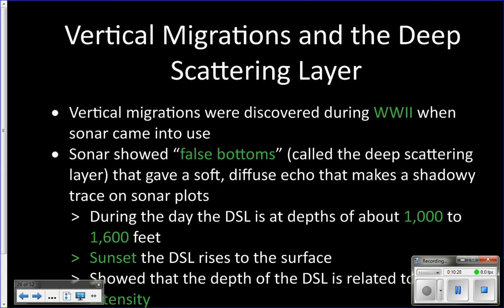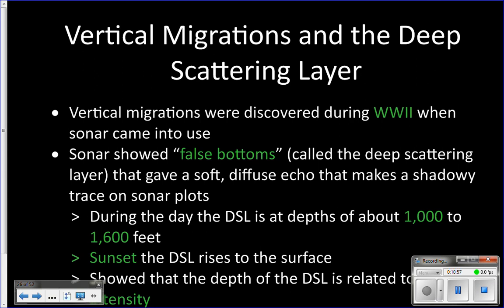So we actually discovered this migration during World War II when they started using sonar a lot, looking for German U-boats. We had these boats out in the open ocean using their sonar, and they knew that they were in water that was thousands and thousands of feet deep. They knew where the bottom was. But on these sonar plots, they kept getting these weird readings.